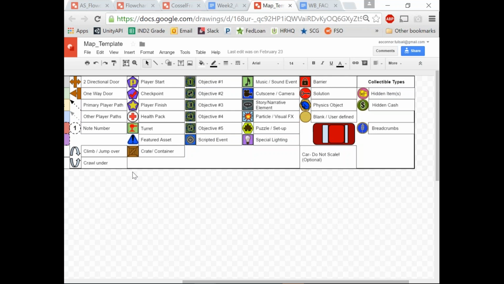So use these icons and really think about, okay, how am I going to actually build this? Because again, this is all stuff you're going to be building. So if you feel like your scripting skills aren't the strongest, or you're not yet where you want to be, don't design something that's too difficult for you to build. Think about how you want to do this yourself.